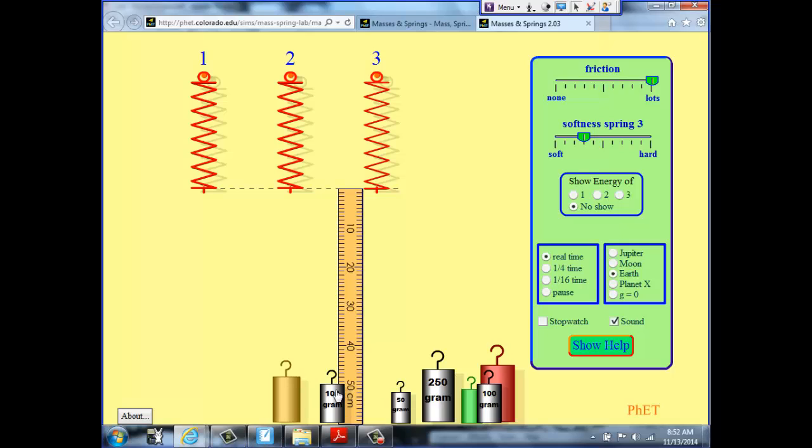Okay, that's going to be for the second graph. So now I'm going to redo all of this again, only after these are hung on the scale, we're going to try to calculate the period of these things. This one is 50 grams right now. A couple of things I have to do when I do the period. I need to make this a frictionless spring. So I'm going to take the friction and go from lots down to none, because watch what happens when I leave it on lots. If I try to have this oscillate back and forth, it stops right away, and that's not helpful. So I'm going to make it a frictionless spring.